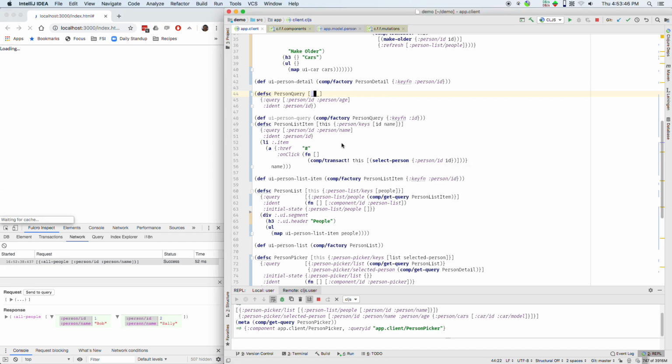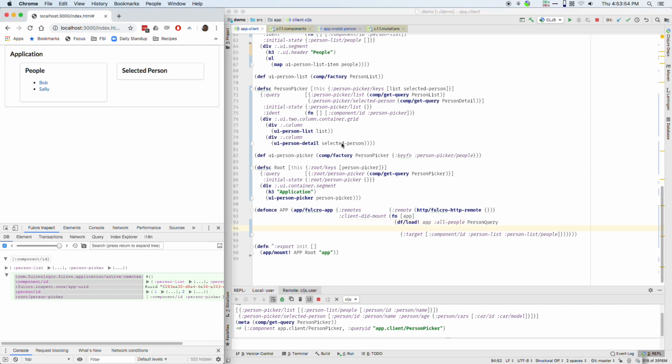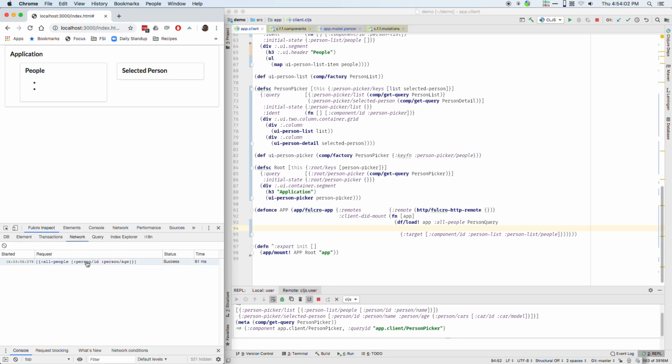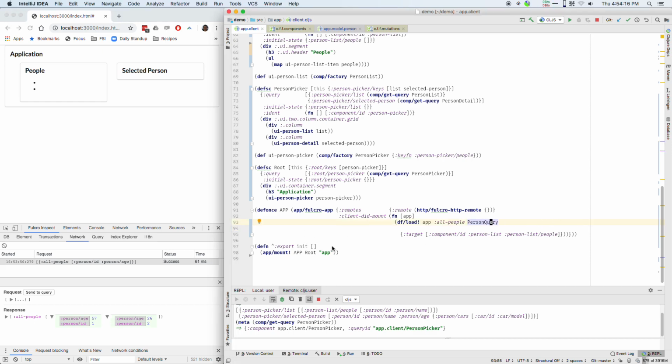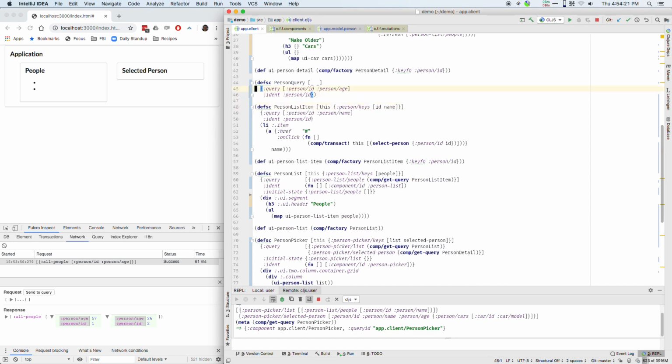So I can reload this over here, and down here I can say, oh, you know, I want to use person query for that. Right? That's a perfectly legal thing to do, and if I reload, you'll see I'll get 2 bullet items with blank names because I didn't ask for the names. And the transaction on the network, you see asked for person age, and it got person ages. But of course, that's not what my UI needs. And in this case, I'm sort of mismatching the two. But it's perfectly legal to structure your queries for normalization purposes into a defsc for just that reason. I just want to load the data.